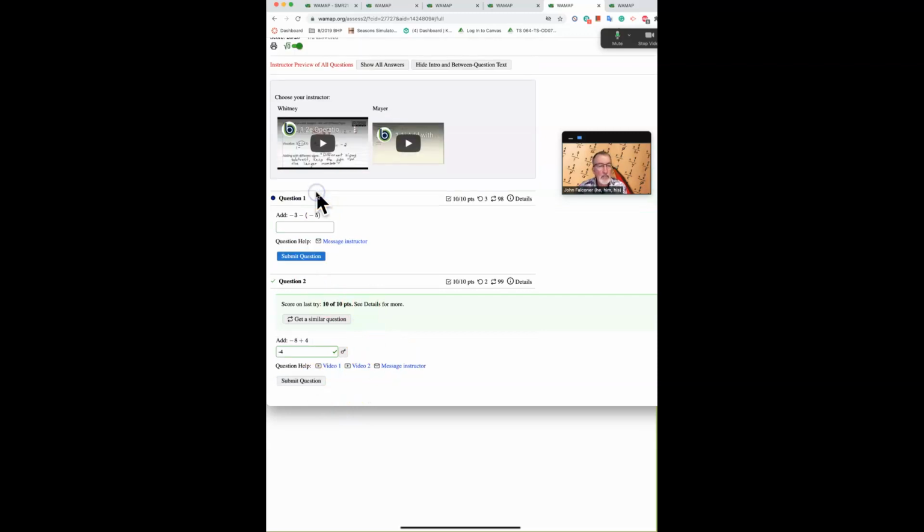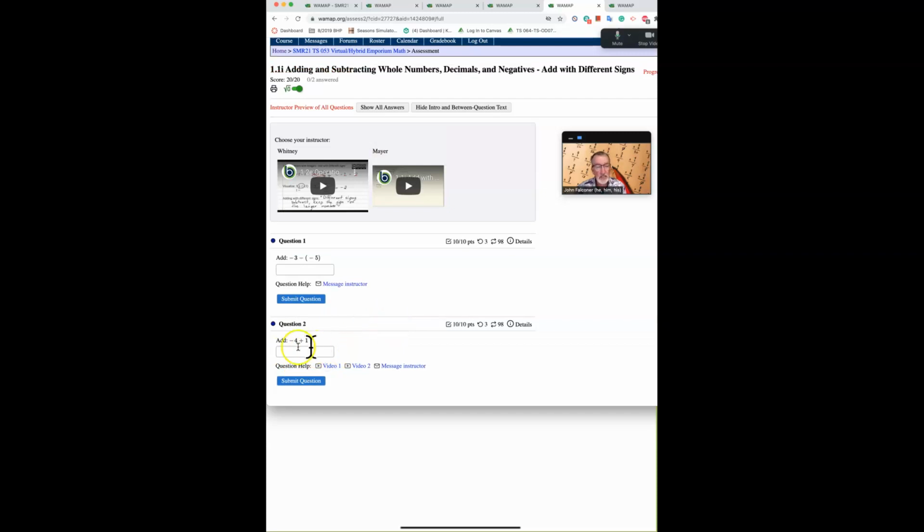And let's get a similar question. You could try these. -3 minus -5. So this is testing you for the same type of understanding. It should look a lot like this format. -4 plus 1. So if signs are different, take the difference and use the sign of the number with the bigger absolute value. For this one, you've got all these negative signs together. When you're subtracting a negative, it's the same as adding a positive. So -3 plus 5. Then the signs are different. Take the difference between the two, which is 2. And the number with the larger absolute value is 5, and that's positive. So it's +2. Give these a try and see how you do. If you get stuck, let me know. I'm here to help.